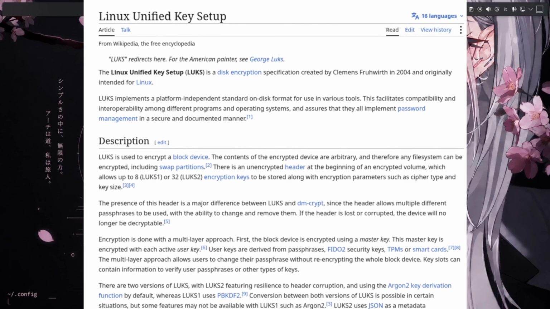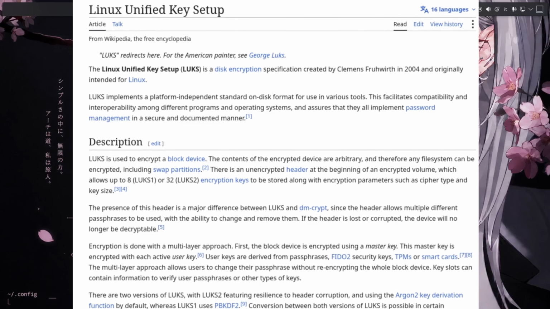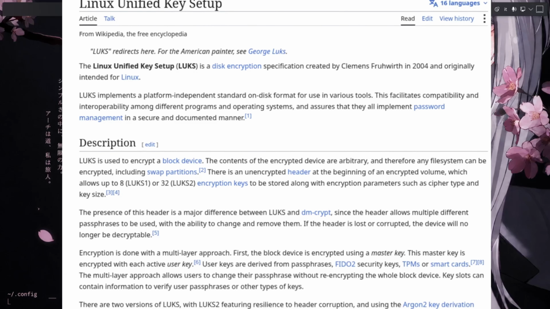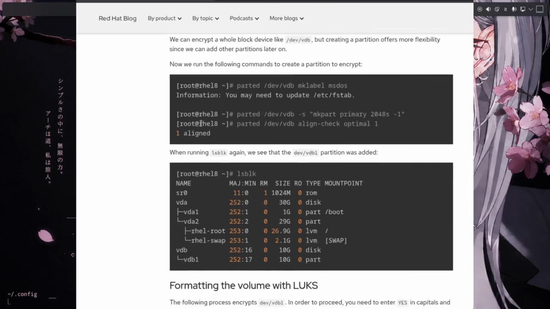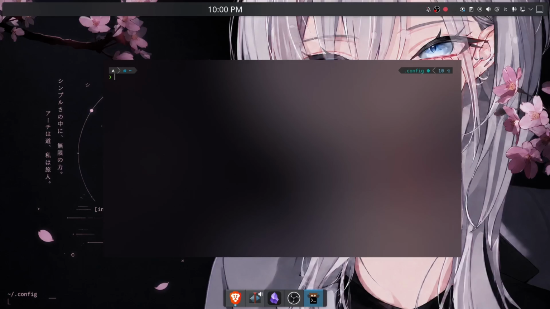Full disk encryption. Make sure your device is encrypted. Use LUKS for that. If somebody steals your laptop, I bet you don't want them to see your data, right? Secure Boot. You need to access your BIOS for that, but it protects your computer by stopping bad software from running when you turn on your PC.